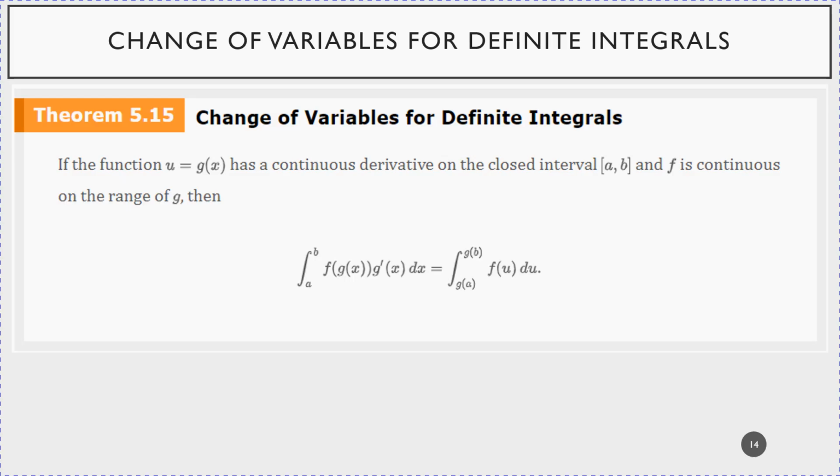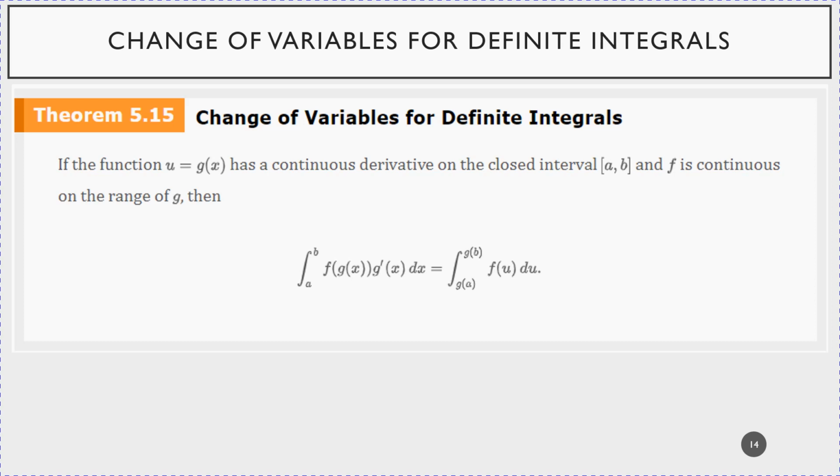Hi class. In this lecture, we want to continue talking about integration with substitution, but now moving towards working with definite integrals. I'm going to show you two ways to do this. One way is when you change the bounds of integration and leave it as the variable u, and another way is when you don't change the bounds of integration and you just have to substitute back in. The first integral I'm going to show you both ways, and then the second one I'm just going to do using this theorem here, where you do change the bounds of integration.